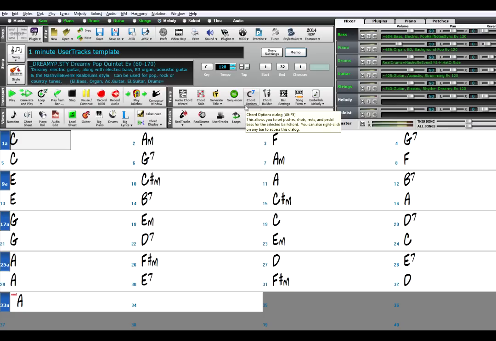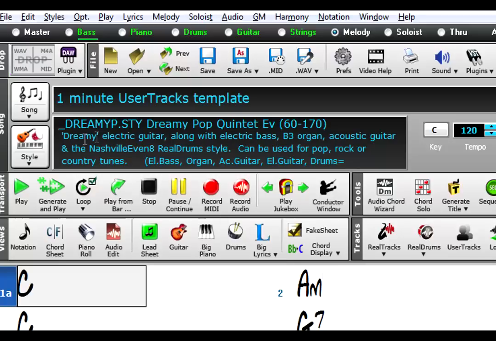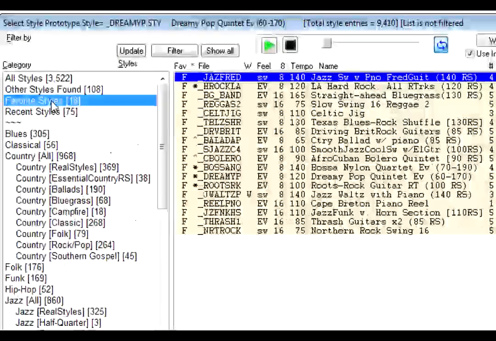So next we open the file song1mpop1 in Band-in-a-Box. It will, by default, have a pop style set to 120 beats per minute, but you can change this to whatever Band-in-a-Box style you like at whatever tempo. It's easy to find the style you want to do by going into the style picker and just double-clicking on styles to sample what they'll sound like.